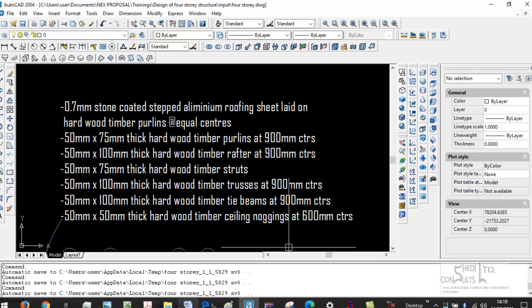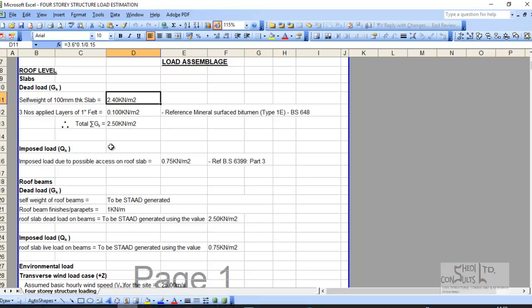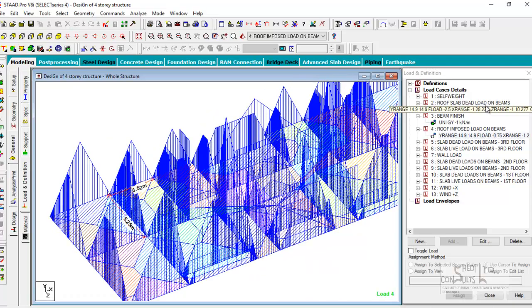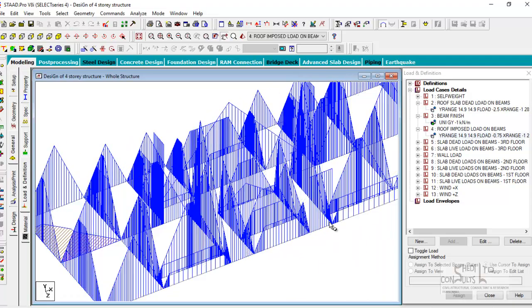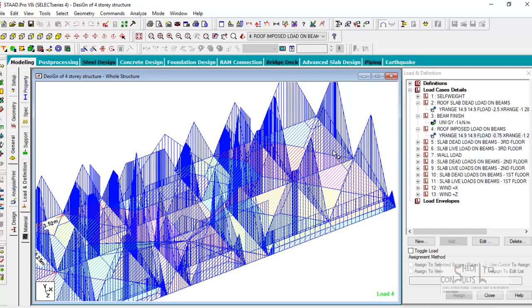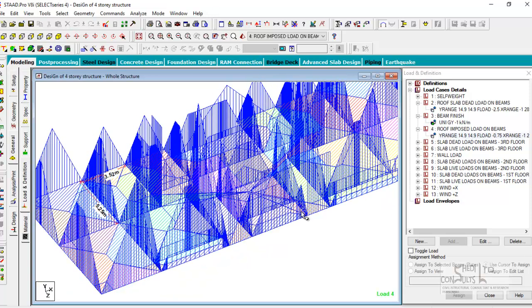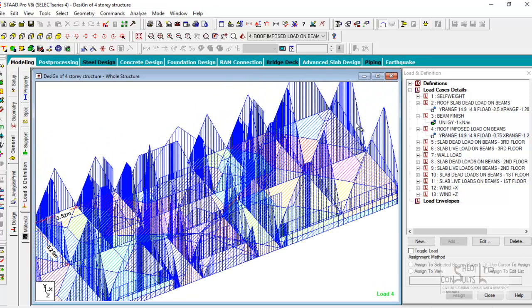So 0.3 kilonewton per meter square, you know, is negligible as compared to what we have computed here. So the factor of safety applied to dead loads caters for any form of load variation. So we haven't applied the roof truss dead load. In some cases you will have to calculate that as well. But because the roof is slabbed, we felt the roof slab has significant loads as compared to the roof truss, which is quite insignificant. So that would have comprised the dead load on the roof.